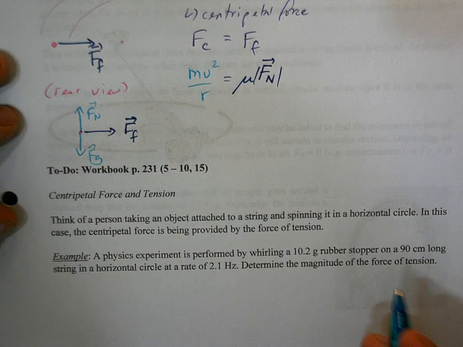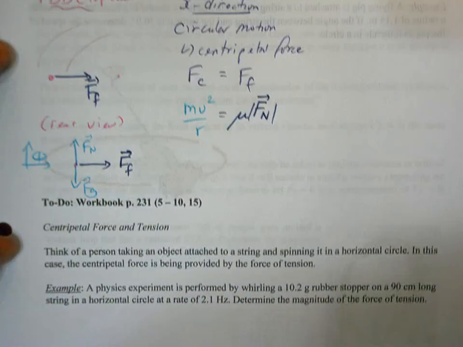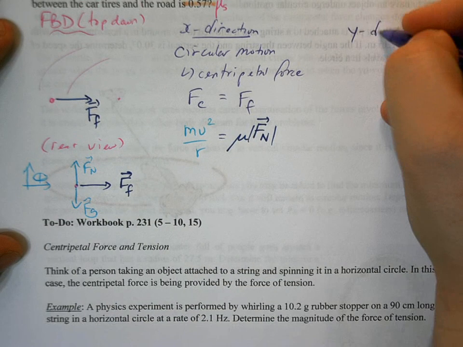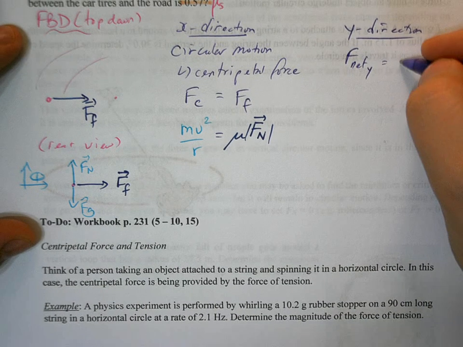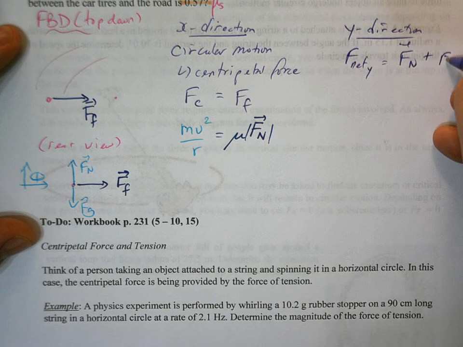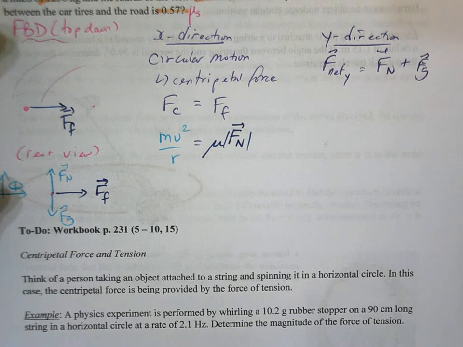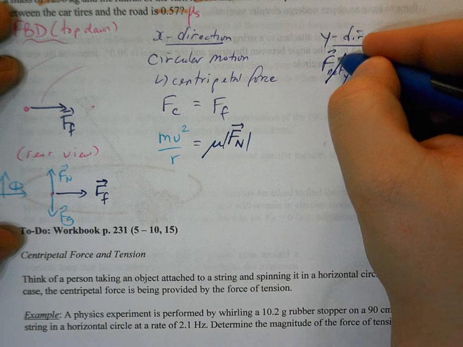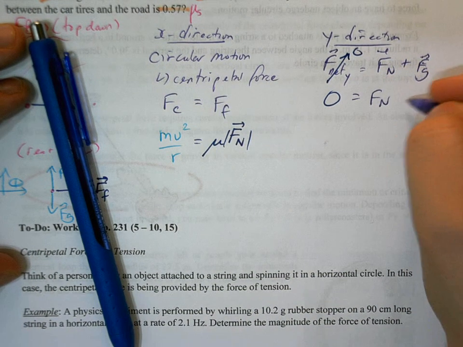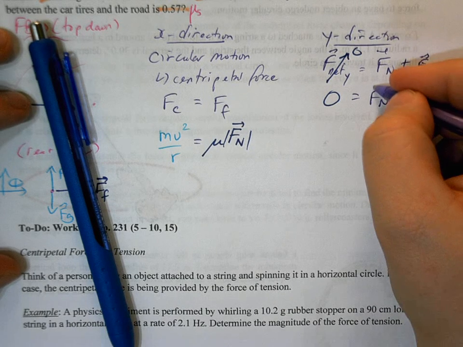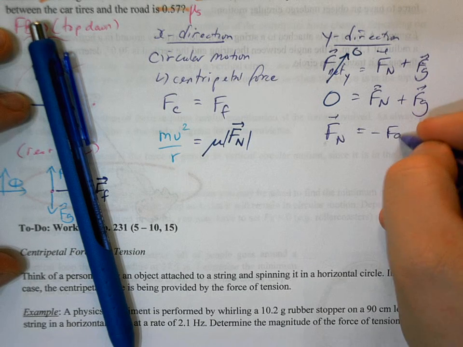Now, I should say set my positive convention, so I'll say towards the center of the circle and up, we're going to call that positive. So in the y direction, we know that the net force in the y direction is just going to be this normal force plus this force due to gravity. Now, the car is not going to spontaneously accelerate in the y direction, so we know the net force in the y direction is going to be 0. So we know that Fn plus Fg is going to be 0, or we know that the normal force is just going to be the negative of the force of gravity.